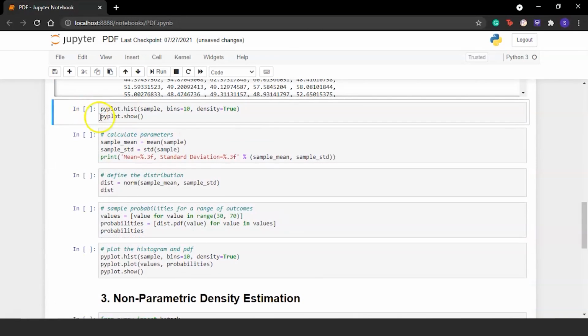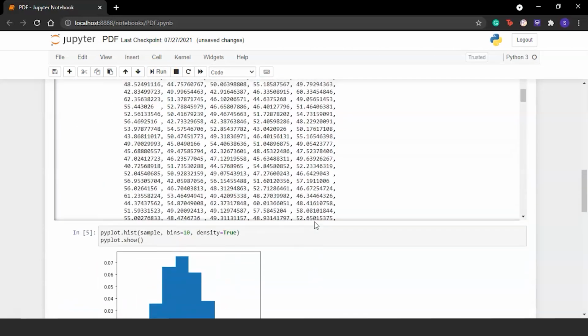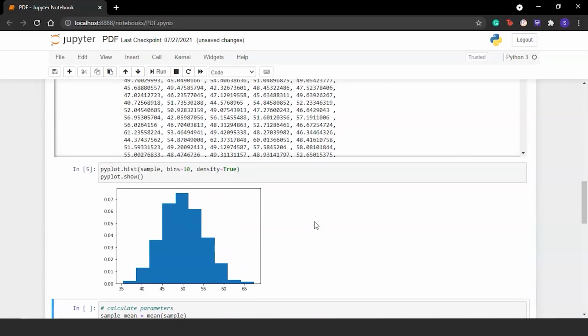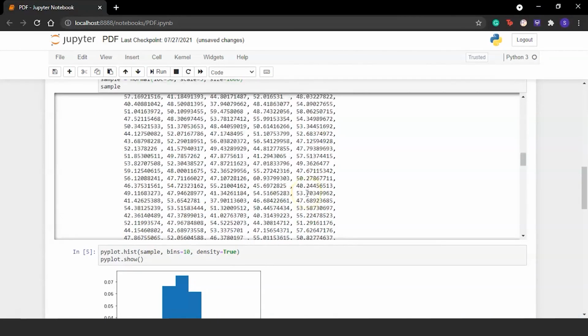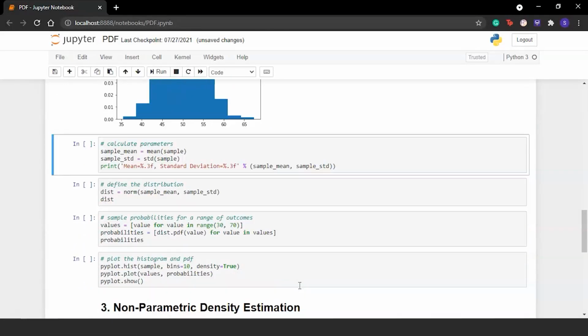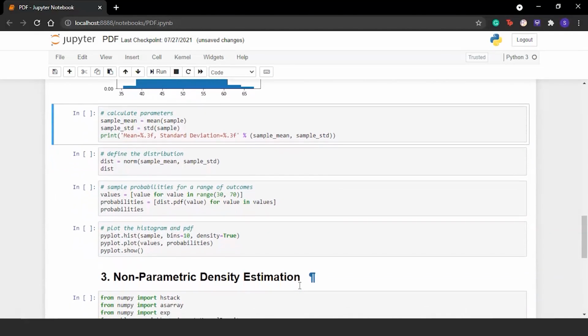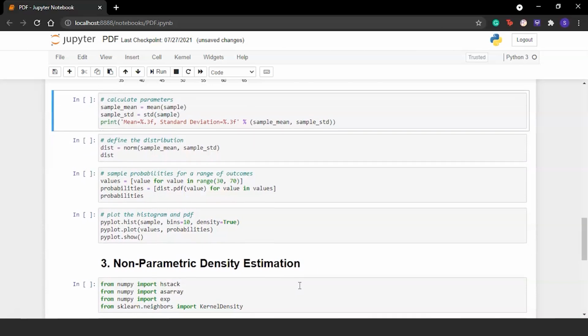Now, just to show you what the distribution looks like, we're going to plot it in the form of a histogram. So this is what the histogram looks like. But this is just to give you a basic idea of our data and what it looks like once plotted. But let's assume that we don't know the probability distribution and we don't know what it looks like as a histogram, and we don't know that it's normal.